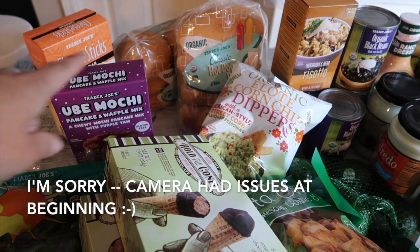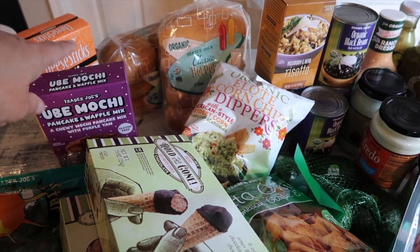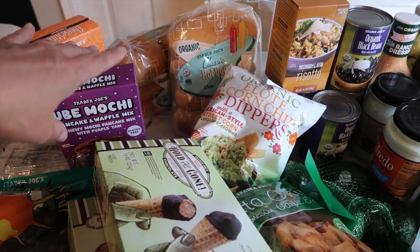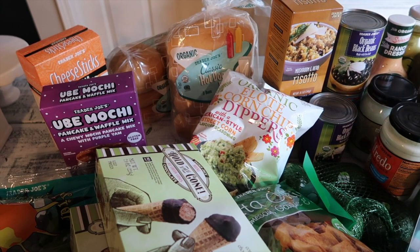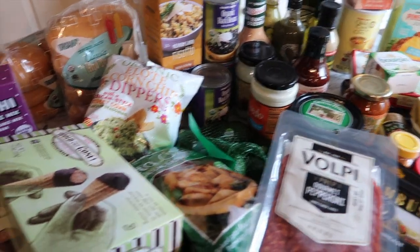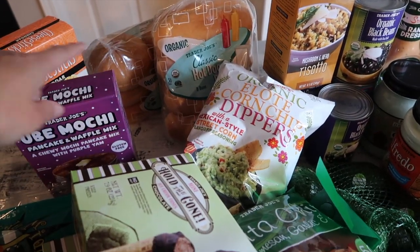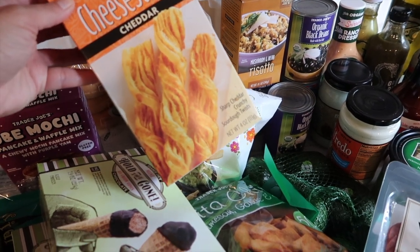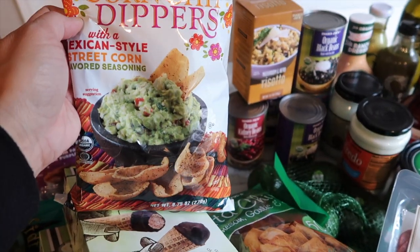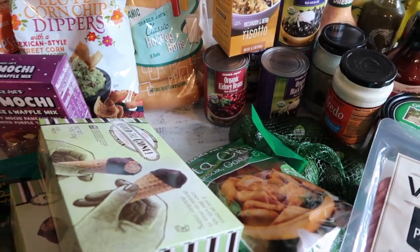First off, in the back are just buns — they're like $2.99. I figured it's a great time for the big kids to go outside and grill some burgers, sausages, and chicken. I love to grill chicken in a multi-pack so I can refrigerate it and the kids can add fresh meat to pre-packaged meals. I also got hot dogs, cheddar cheese sticks, and the organic elote corn chip dippers — oh my gosh, these are so so good.